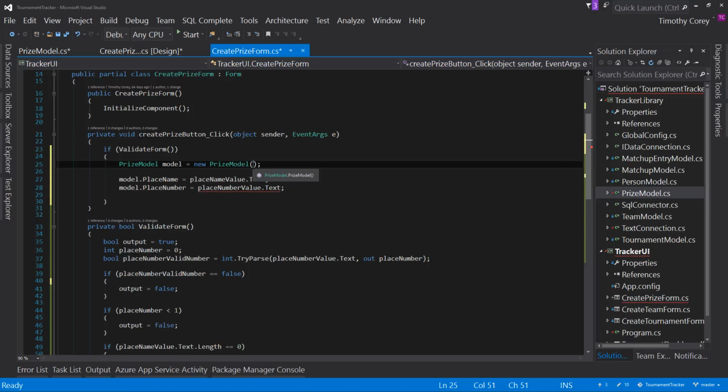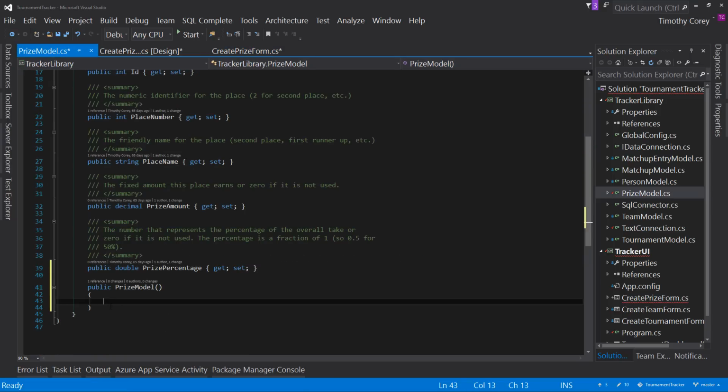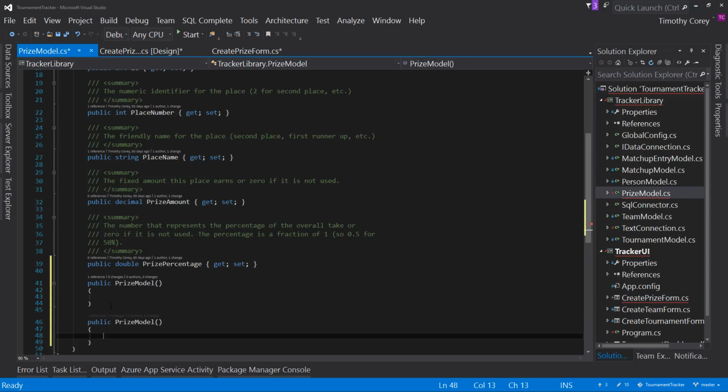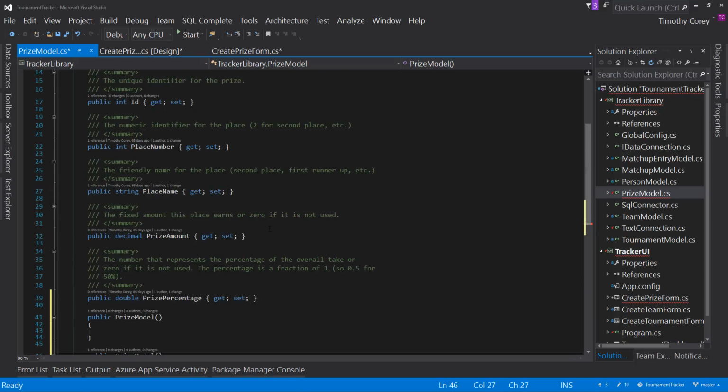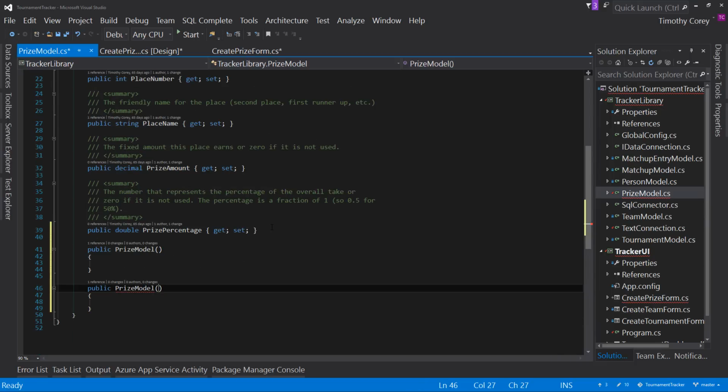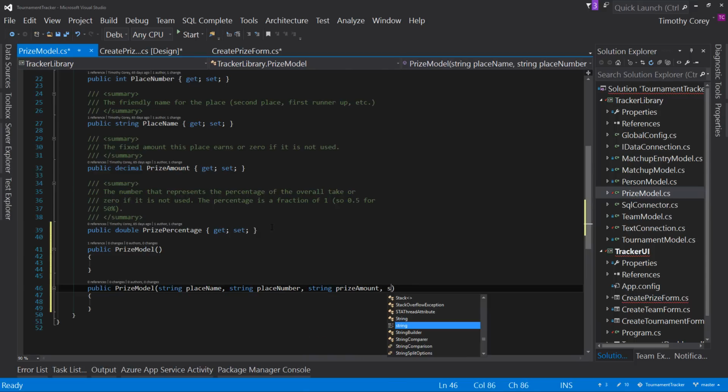Notice the no parameters. But now I want to do CTOR again. CTOR. And it creates another constructor. And it yells at me and says, you can't do that. But we can create an overloaded constructor. And that overloaded constructor says string place name, string place number, string prize amount, and string prize percentage.